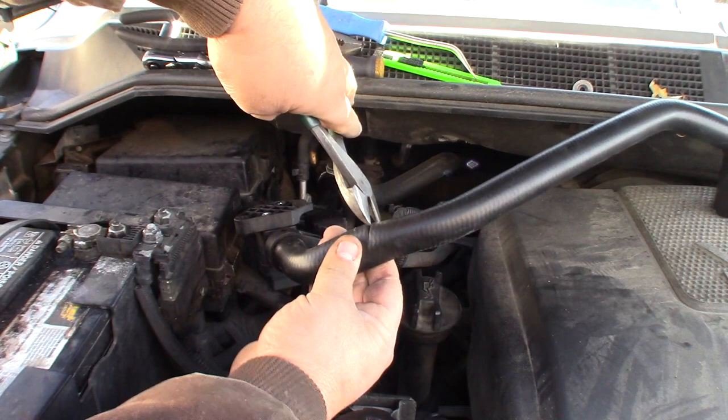You see this one, she's a little tight. She don't just free spin. Down in there, like so. I'll take one of these. Just get her lined up a little bit there, and what we'll do is we'll just tighten that up a little. I'll get them all started and lined up, and then we'll tighten them down.